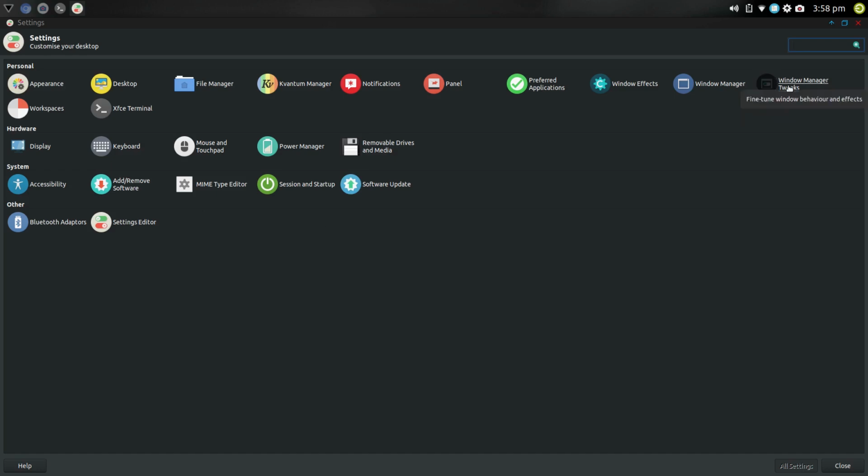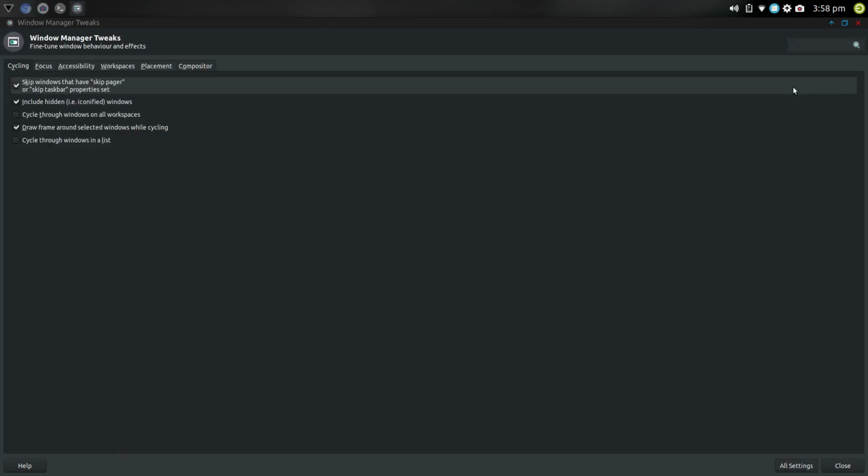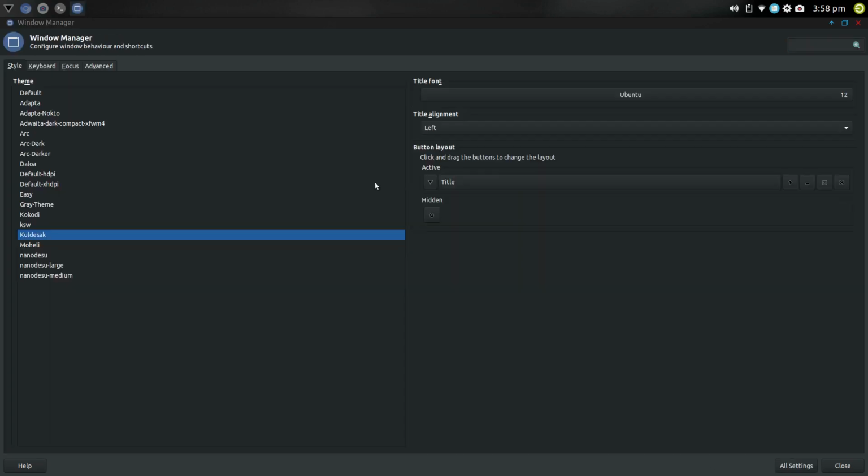The window manager tweaks, is it? No. Window manager. Now, I haven't heard of that theme before, so that's interesting. But it is very nice, I must say. I like that theme. I don't know if I'll remember that name, but I like that theme.